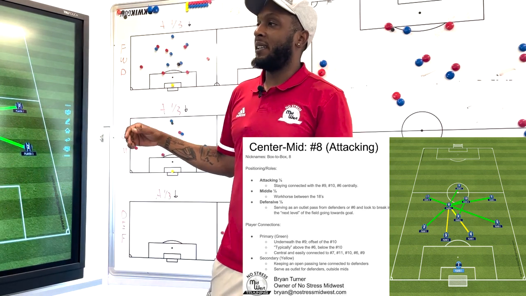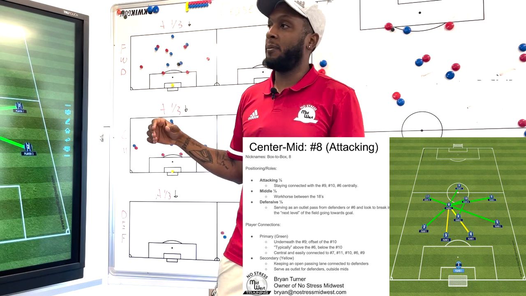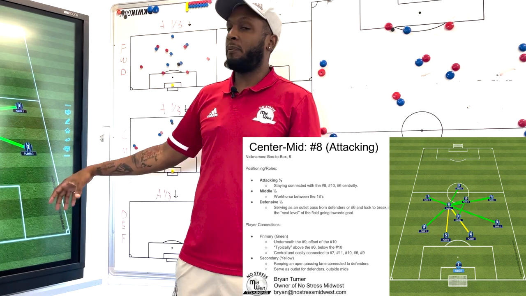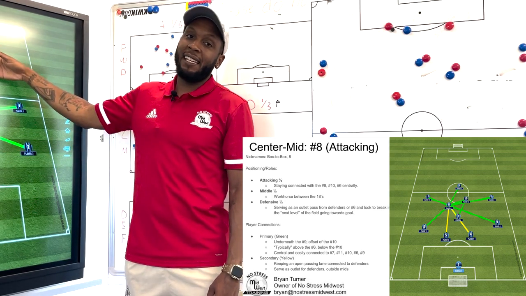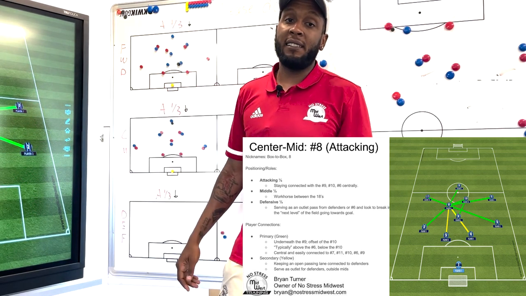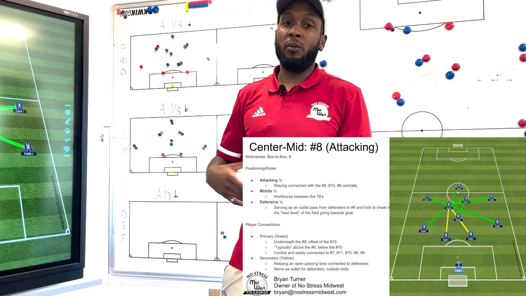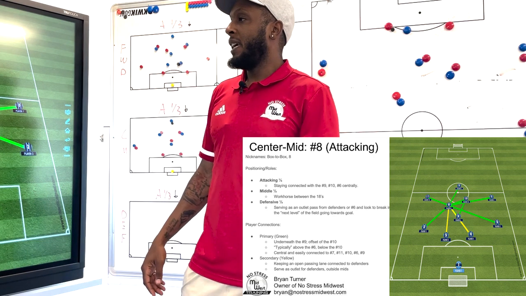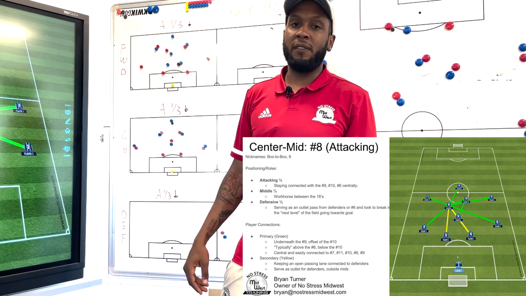This is someone that, for whatever reason, really enjoys running or is in really great shape. They're able to not only make the plays needed on the defensive end, but also in the attacking end, and still able to facilitate both attacking and defending while doing the running as well. And then that defensive third, just serving as an outlet pass for the defender if need be.